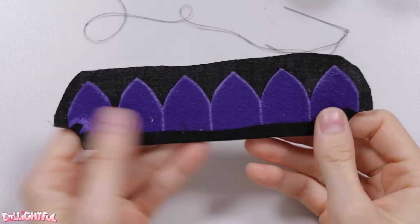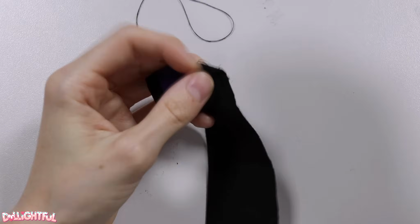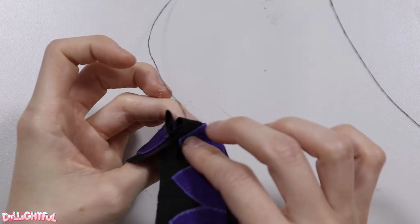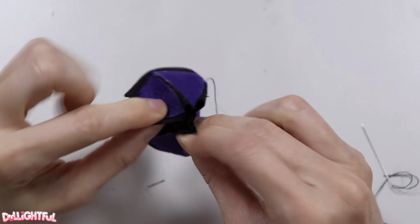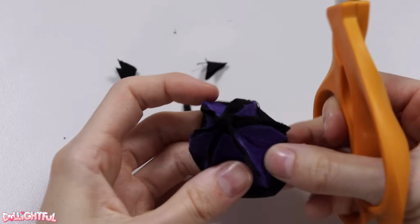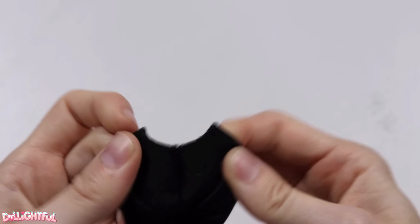Take a needle and thread, and one archway at a time, sew them together. After 2 sections are joined, fold over the next section and join those sides, and so on and so forth. We're finally forming the curved bowl shape. Once done, trim down the excess fabric and turn the cap right side out. Feel out the wonky parts with your fingers to smooth out any lumps.